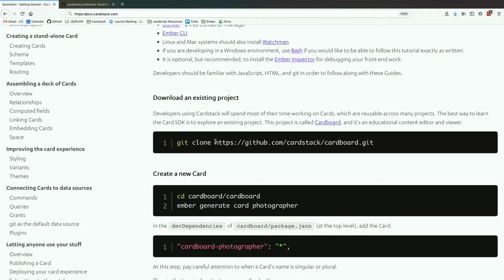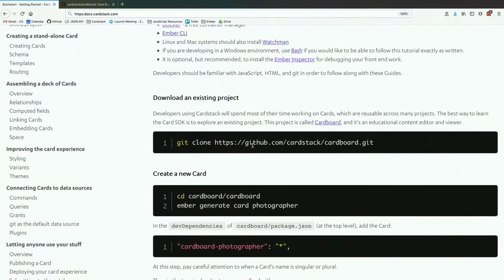Now you might think, why am I not making a project from scratch? Well, the idea is that cards can live in many different projects. Maybe I'm building a blog and I need a calendar that shows when some upcoming events are. Maybe I'm building a banking website and I need a calendar that shows when someone's next bill is due. Both of those different use cases could rely on the same card, which is a calendar. So in this tutorial, we're going to focus on building a card within another project that already exists, just so you can see a little bit about how those cards can be shared.